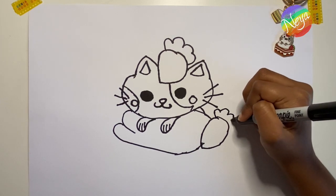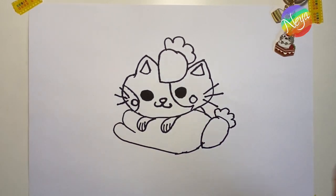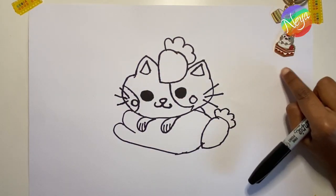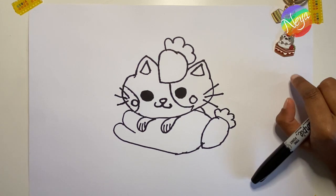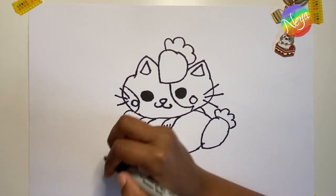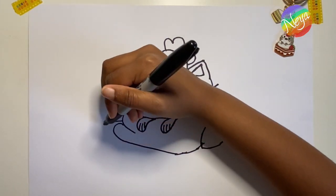And I think you all know how to draw a strawberry now, so I just brushed over it. Remember, in the last one, you can add sprinkles or anything you want. But I'm just going to be coloring it like this. But I might be adding some sprinkles. I don't know what sort, but I just might. Because there's no cake without sprinkles.